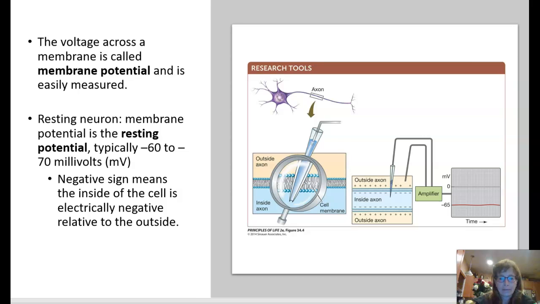All right, so we're looking here at the resting potential, and just looking at how they measure that, and we've talked about this a little. You can see this, pause it and read it if you'd like.